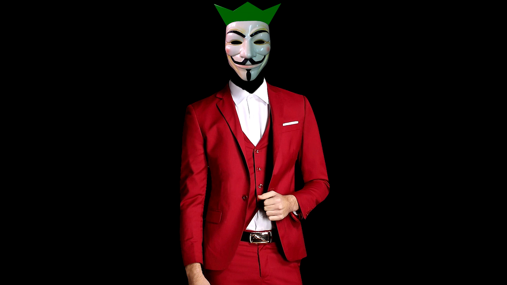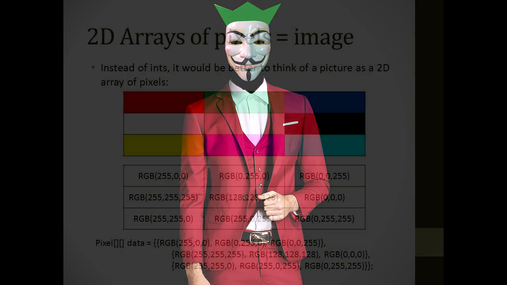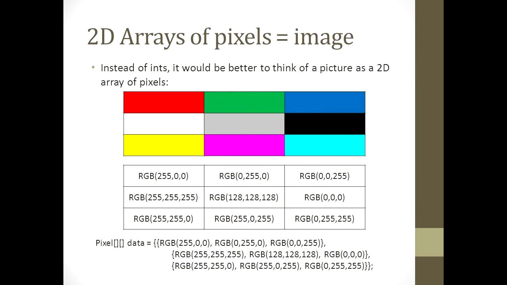I'm going to put a link in the wiki page to an article that criticizes the other styles of 2D arrays, and you can read that one if you like, but I'm not going to waste time talking about it here. Now, the second thing I want to say is that this idea of 2D arrays and thinking of your data as being organized in a 2D grid is super important, because think about it. The pixels on a screen are all a 2D grid.